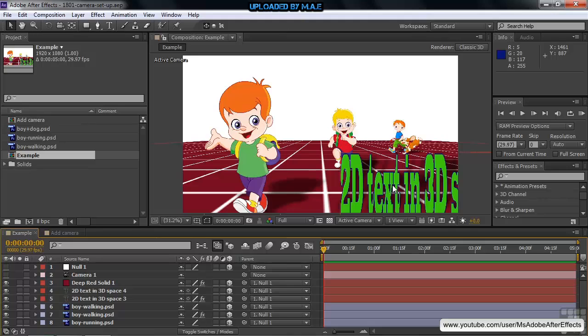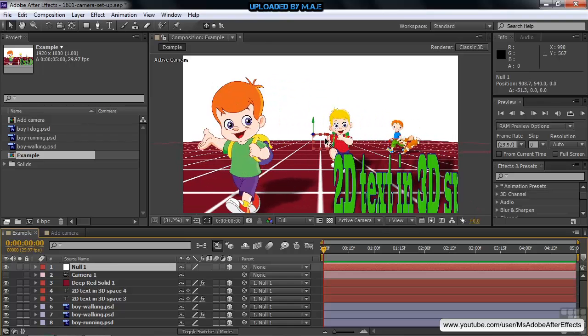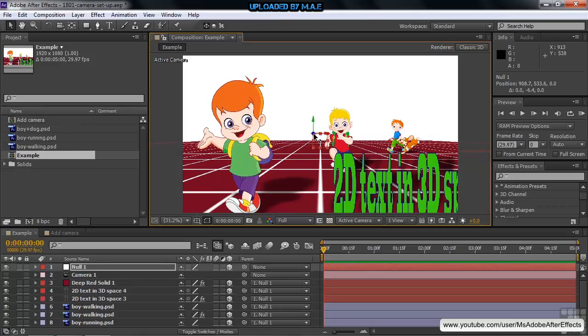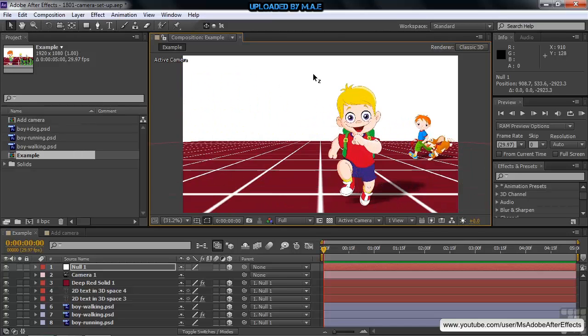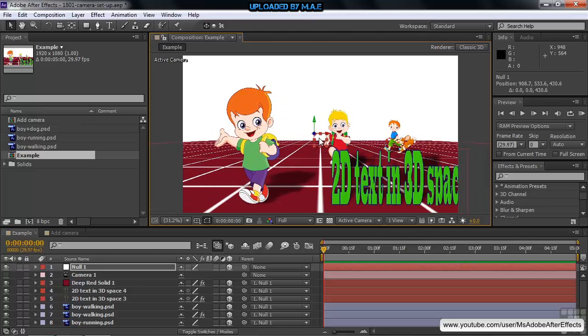Now, if we were to maneuver our way through this space, we would use a null object layer as one way to do that. So I've got this null object layer there, and I've got everybody parented to it. If I just take that null object layer by turning it on so I can see it, for example, and clicking on it, there it is. I want to slide it to the right. There we go. And if I slide it to the left, that works like that. If I want to lift it up or down, there we go. And if I wanted to go back or forth in Z space, go back and forward like this. And there you go. You can maneuver your way through Z space pretty well using a null object layer.